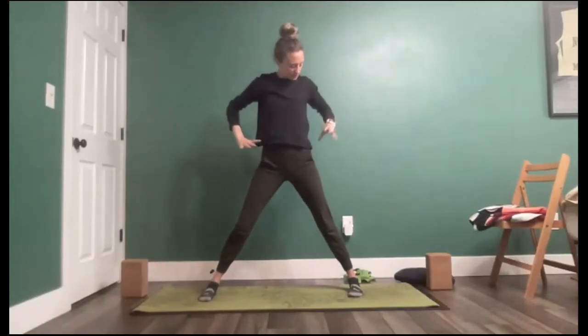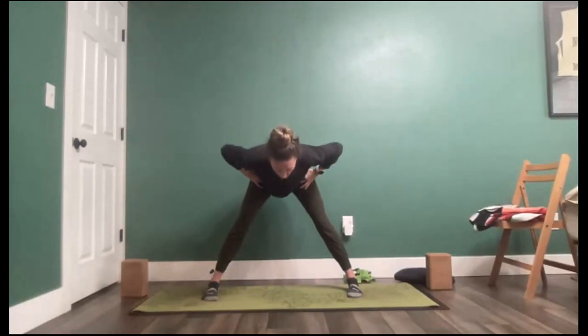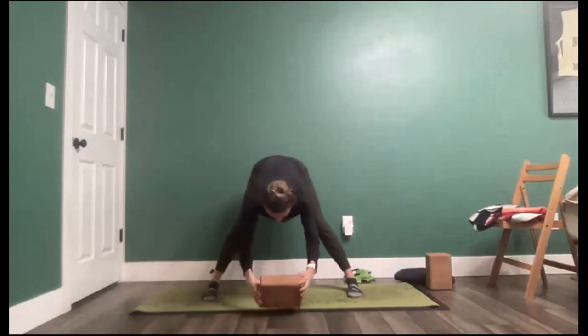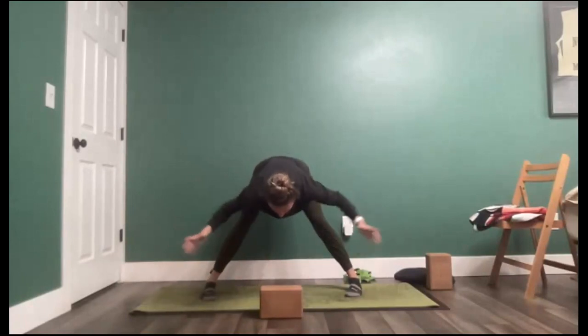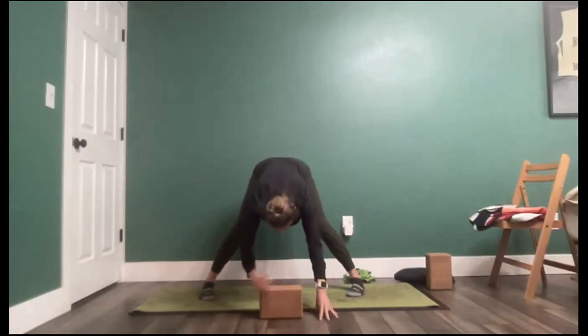Now five-point star: right toes will pivot in, taking up space here. And then the hands can come to the hips, okay? Keep your front ribs in, so core is engaged as you transition down to the ground. Take an inhale. As you exhale, maybe you bend into the knees, hinging at the hips, wide-legged forward fold, come all the way down. Great place to use your blocks, maybe underneath the hands, or hands can come to the ground. But don't be afraid to adjust the feet, make your stance longer, shorter. So just keep the toes slightly turned in, heels out.